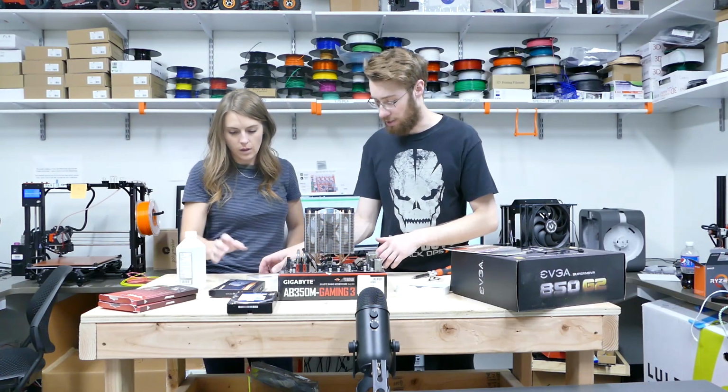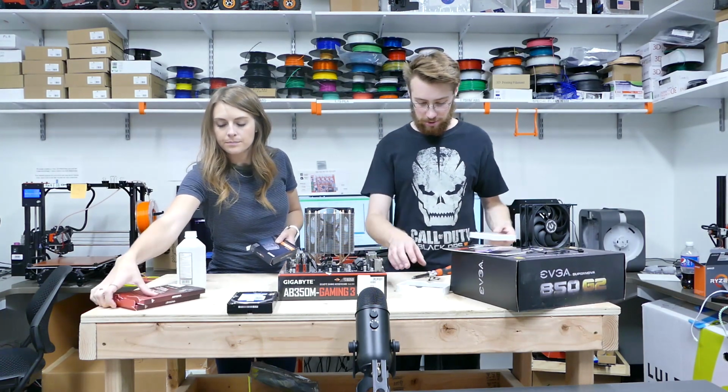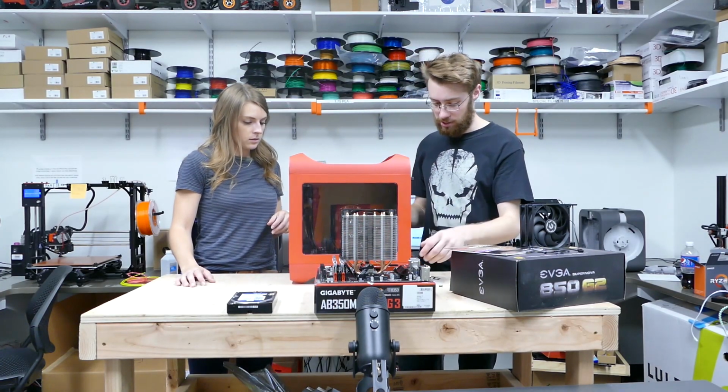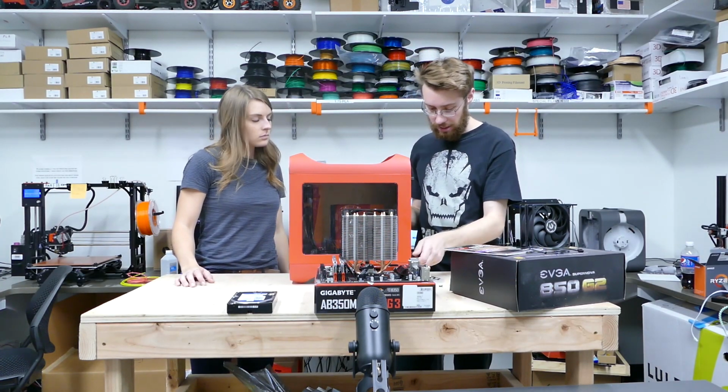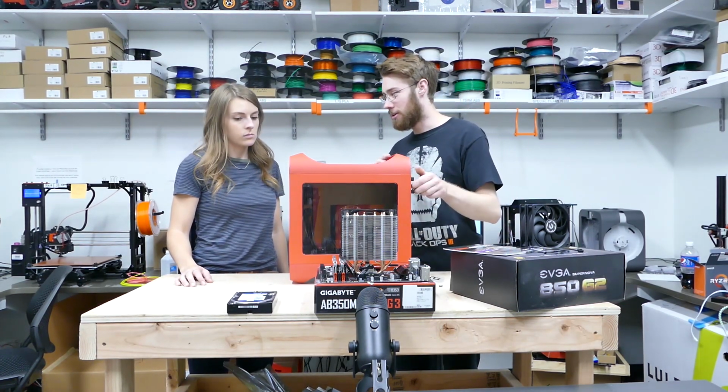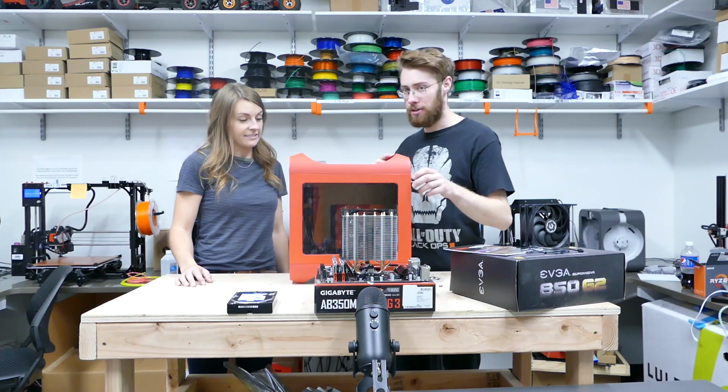So now we need to start putting it into the case. Okay, so this is our case. It's a pretty small case, but it does fit everything we need. It may be a little bit harder than most cases to build in, but we're up for the challenge.